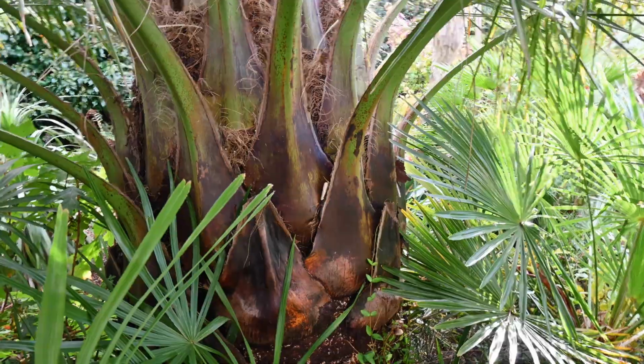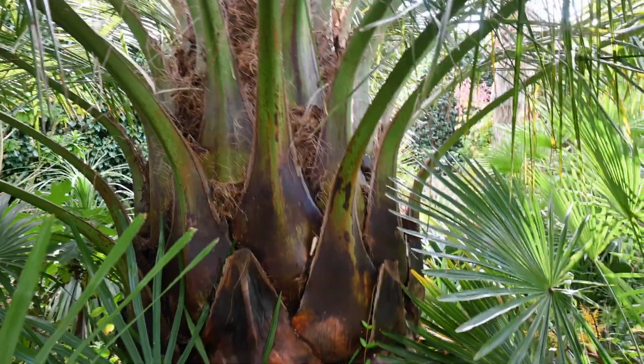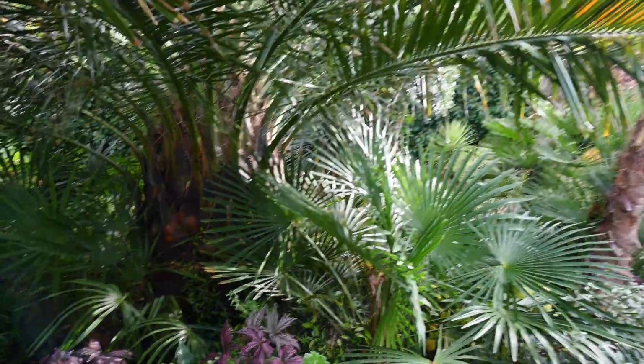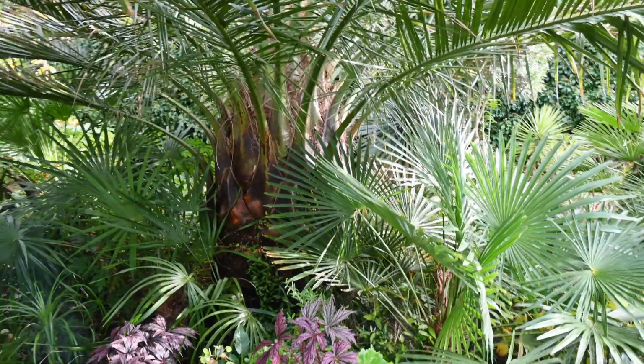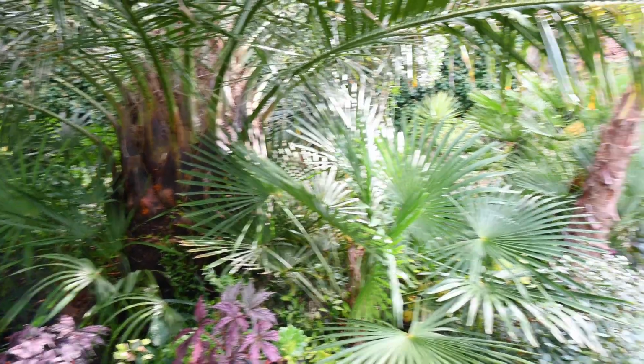It covers a large part of this part of the garden, the actual spread of the leaves. And this is the one that came across in an oil drum. Yeah, oil drum, 2004, so it's a fair few years old. It was probably 15 years old when you had the worst winter in 2010, when you got it.